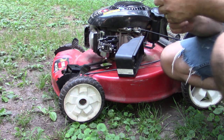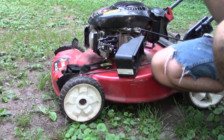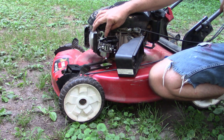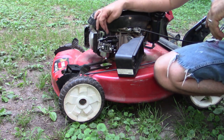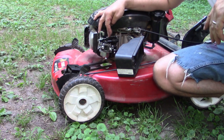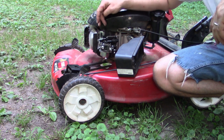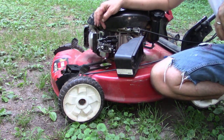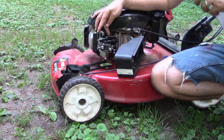You see it's running, of course, but surging, and it improves when I either A, hold the throttle open, or B, forcibly close the choke plate. So it sounds to me like it's not getting enough fuel. It's getting fuel, but surging and running better with the choke closed is often an indication that the carburetor is not as clean as it needs to be. It's getting more air than it needs and not enough fuel.